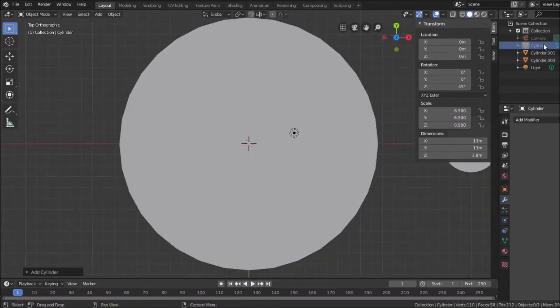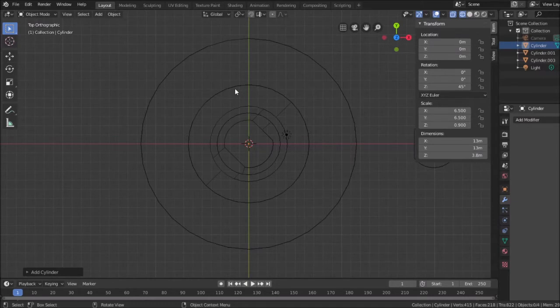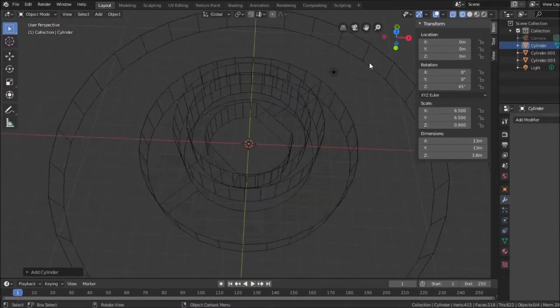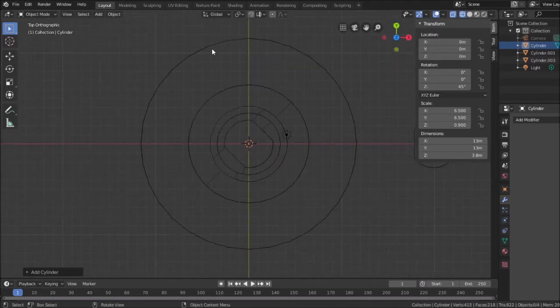So let's go back to top view here. And I'm going to go ahead and bring that cylinder back in again. There we go. All right, so now we're looking at top view. Just to give you again what we see here, see how all that comes together. We're looking at it as a wireframe. I think it'll be easier for me to work with. So I'm going to go back to top view again. And I'm going to guesstimate the arc here, because I might be able to use the vertices that are already on this as a starting and end point, and it might just work.